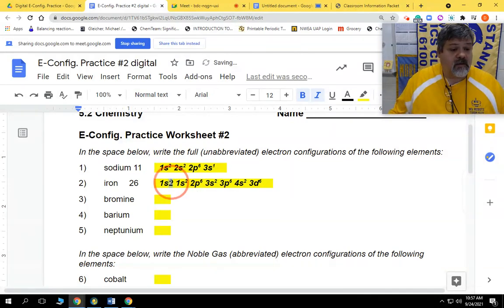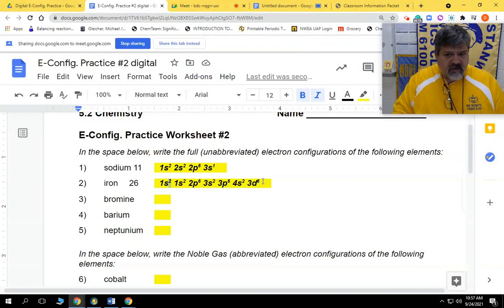You just can't leave it the way it was before. So now how do we double check? Let's do our 26. We count up the superscripts, remember that. So all these ones here at the top, 2, 2, 6 is 10. And then I'm just going to jump. I'm doing 6 plus 2 and 2 is another 10. So I'm at 20. And then I have 3d6.